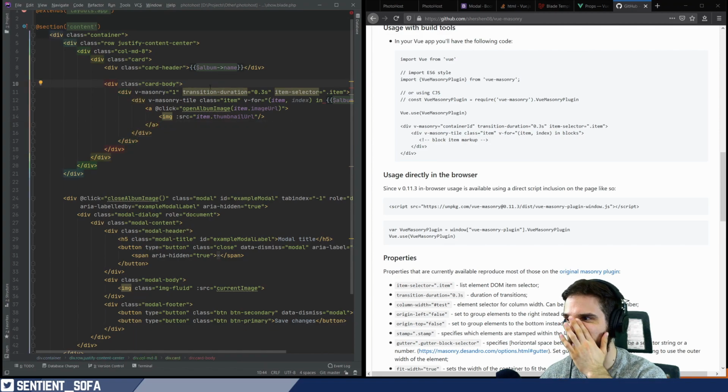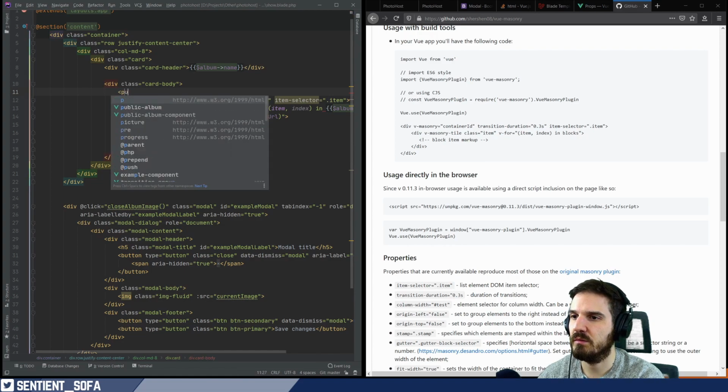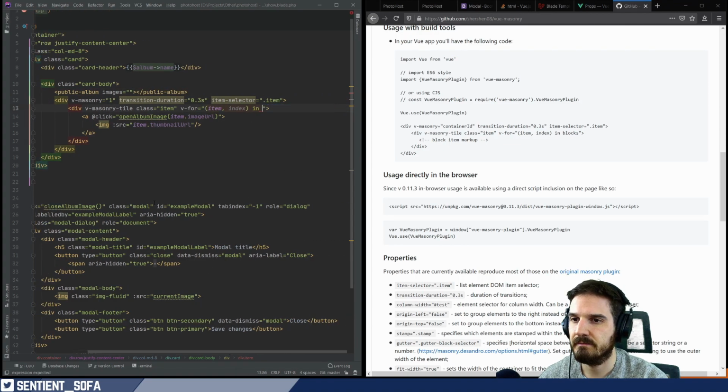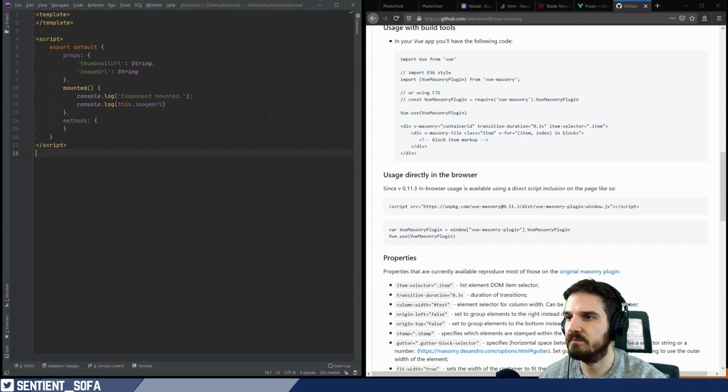We'll just pass everything into it. So let's call it a div, or actually public album. That makes much more sense. Let's say images is this thing, madness. Okay, and we just have the masonry item in the public album itself.